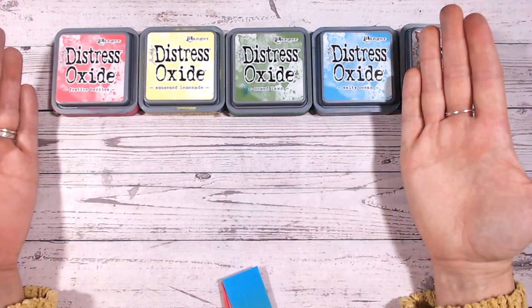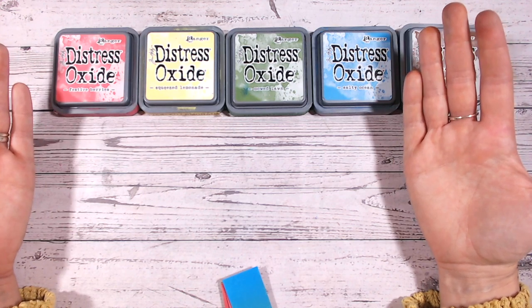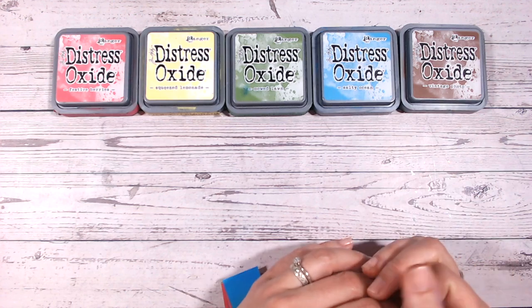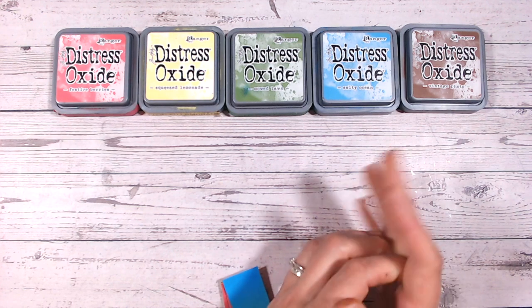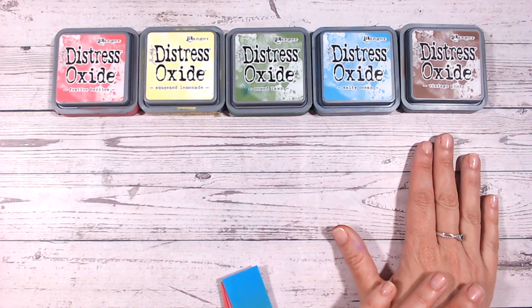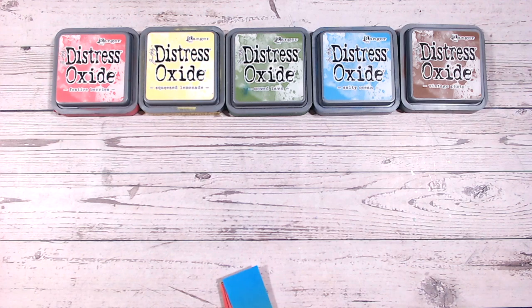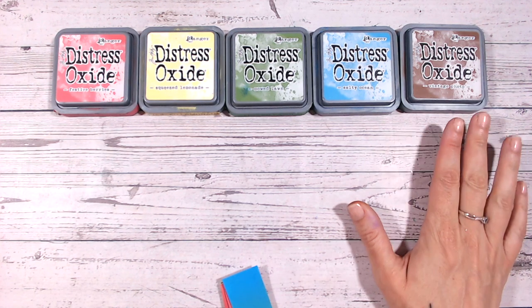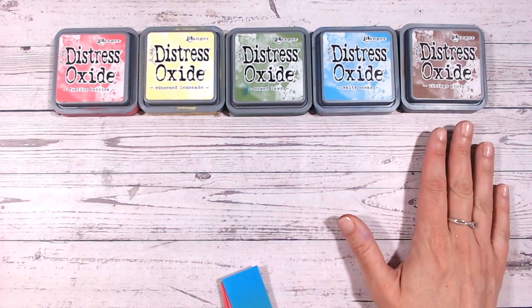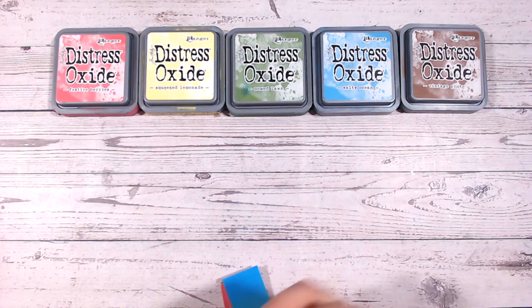With these colours you can make some beautiful colour combinations — they all mix and match really well. The brown is a little bit different. I've done some colour swatches with the brown, but in general I would choose a brown because that's what I'd go around my edges with — I'd ink the edges of literally everything, give everything a bit of a vintage shabby chic feel. Vintage Photo is my go-to brown, but it's well worth having either brown or something like Black Soot within your stash.